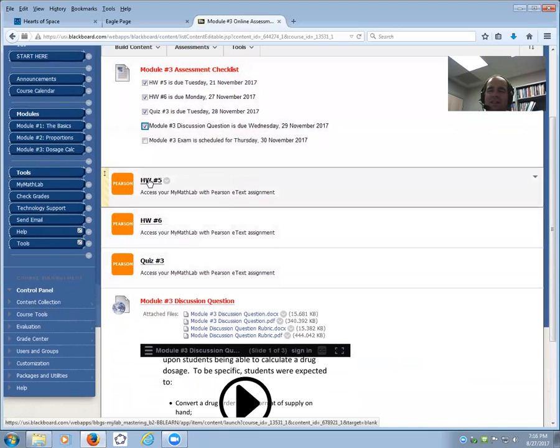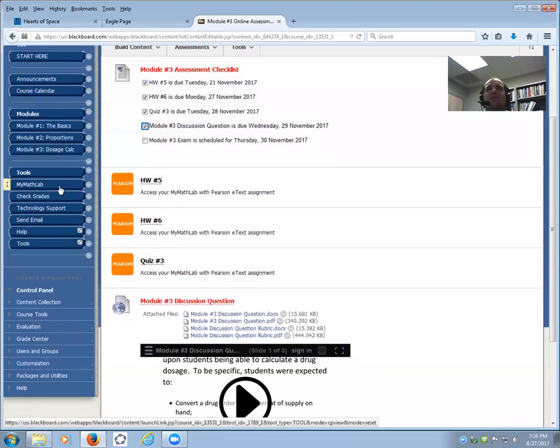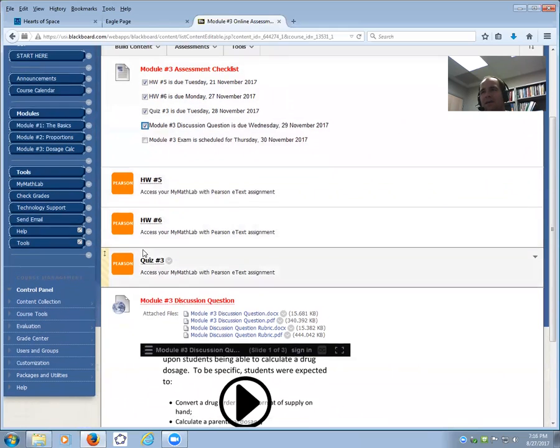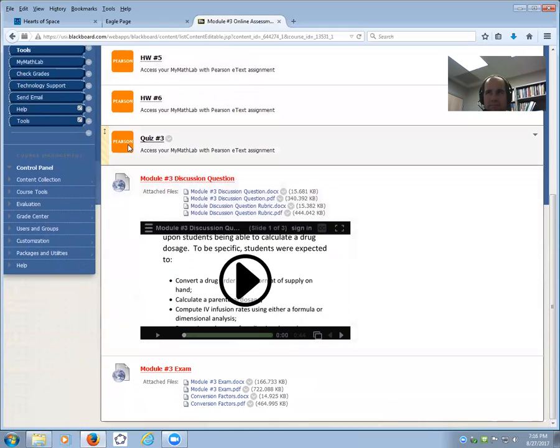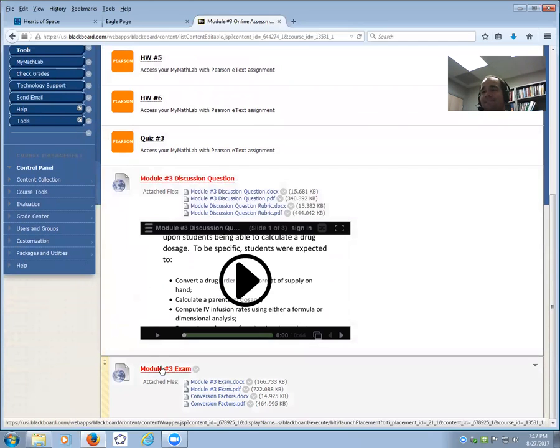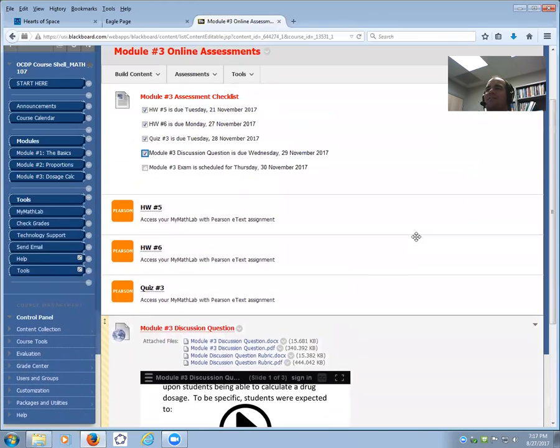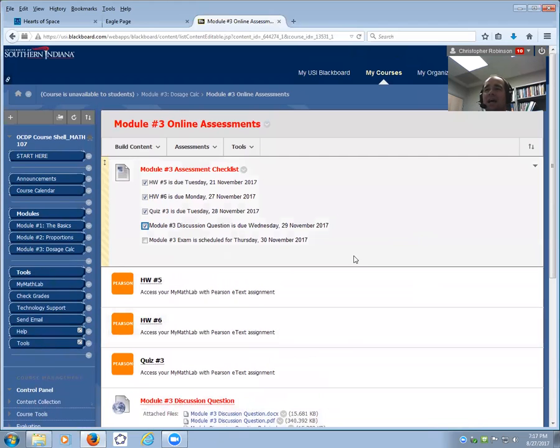Your homework, if you just click here, this is another way to get to your homework assignments rather than using this link on the left. Multiple ways to get to where you need to be. Quizzes, same thing. You can link to them in My Math Lab. We have our discussion questions. We've got VoiceThread. That gives you an idea of how the rubric is set up for that, how you can expect to be graded, and the exam, that won't be up there later. That's just for the review of the course. Just a few things for us to see.